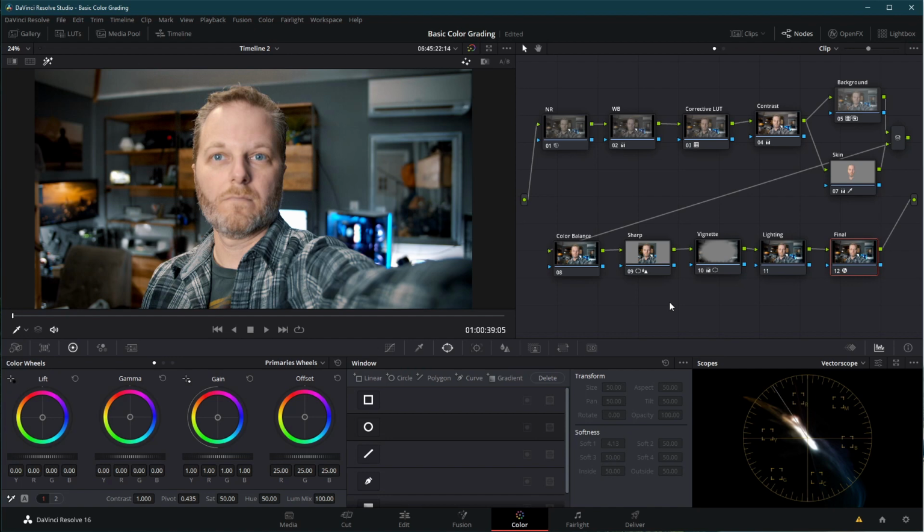So this has been an intro to color grading. I hope I've covered four different types of grades for you, and I hope you've gotten a lot out of it, the different types of nodes and the different ways that you might color grade. This is a beginner's tutorial, but there's a lot here, so feel free to go back, pause, stop, and maybe you want to watch only part of it at a time. But hopefully it is helpful for you.